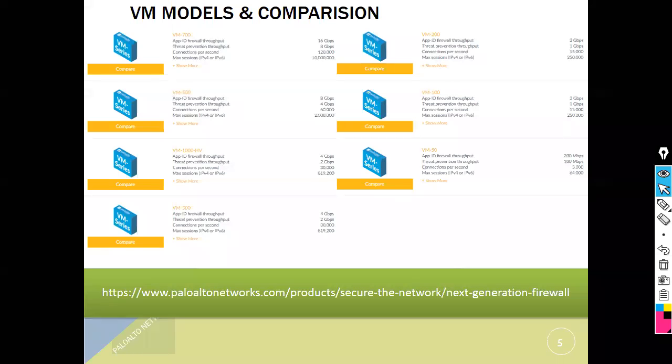Okay, wait. Right now, at least this much you understood, right? It has a throughput of 100 Mbps, then 200 Mbps, 2 Gbps. Based on their features also, they have separate throughputs, right? The connections per second and the maximum sessions per second they can create. Step by step, let me make you understand. Okay, I'll tell you. So right now you see these differences.